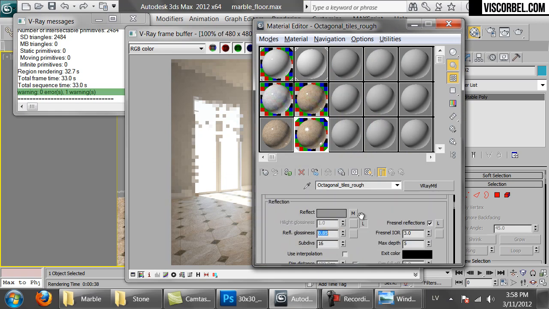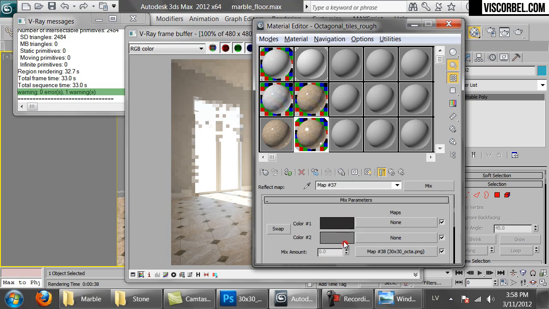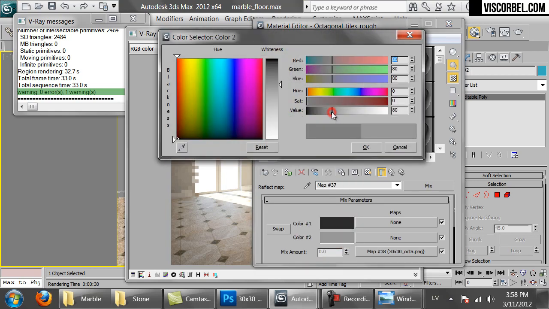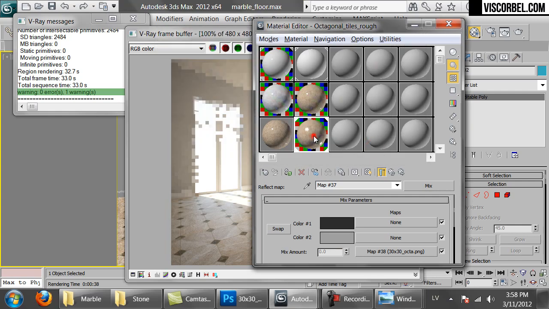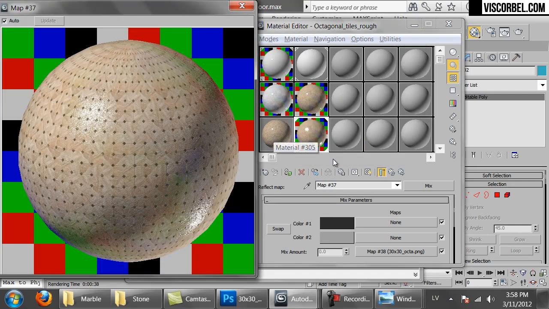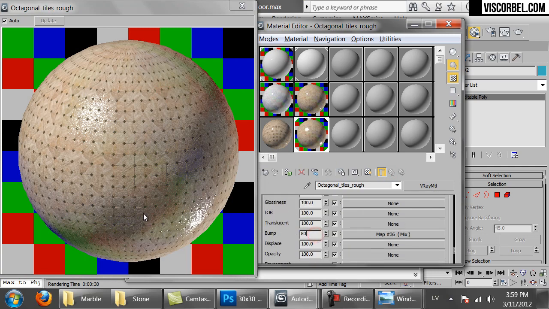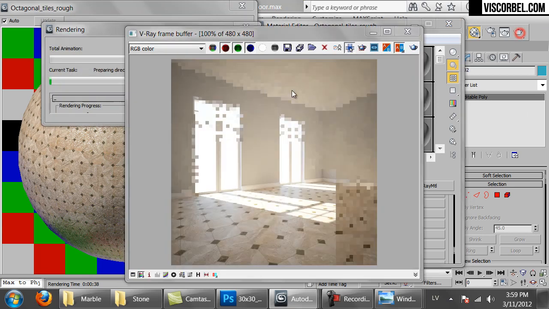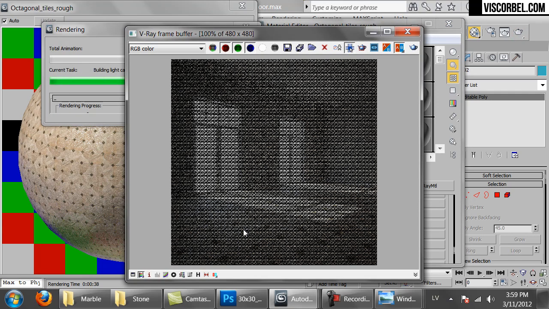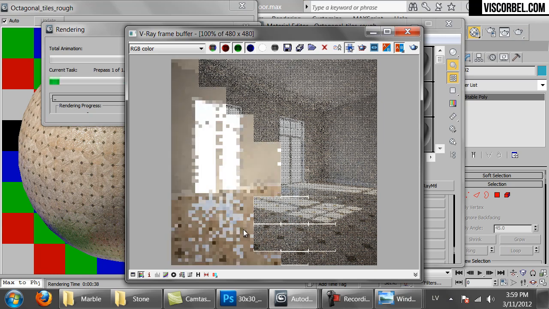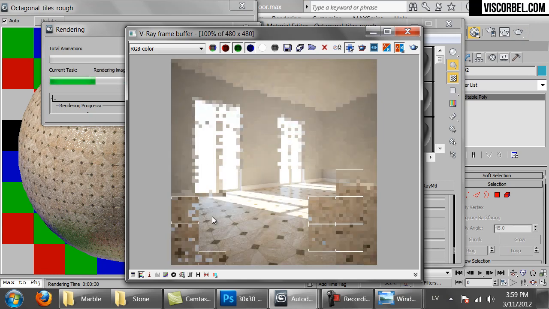Let's bring the glossiness back a bit. And increase the reflections as well, just to show off the surface better. Okay. And a bit higher bump. Re-render. So that's a rough marble tile material. We can increase the subdivs even more for a cleaner result.